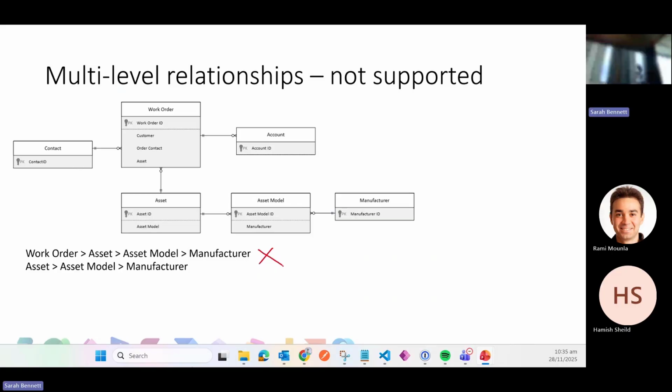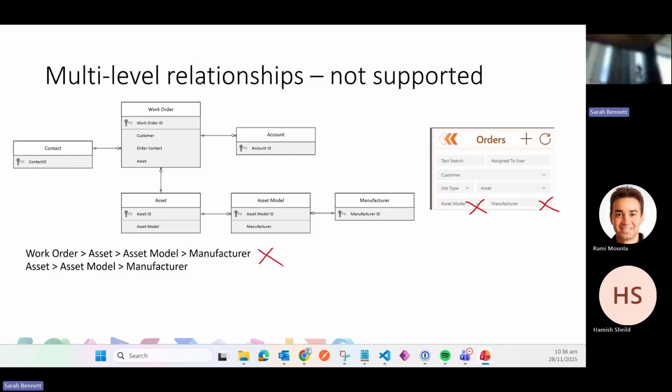We couldn't filter by asset model. In the work order screen, there's logic on the asset model that we need in order to know which fields must be enabled. If that asset model has machine hours, we've got to make sure that the technician is entering the machine hours. We couldn't do that. Well, we could. I'll show you how we ended up doing it.